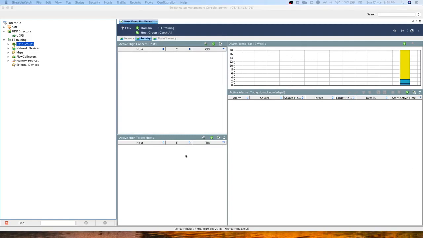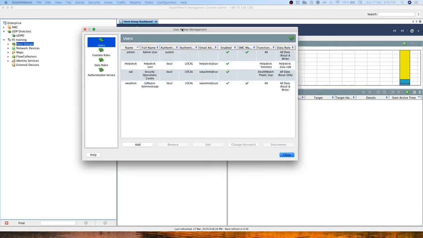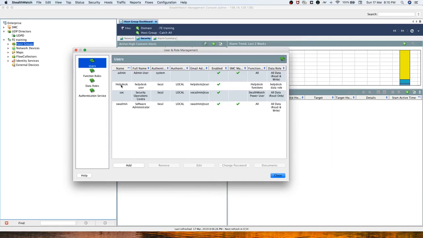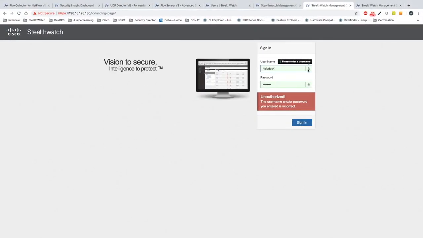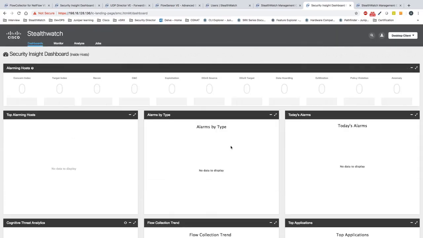Let's see, where is it wrong? Oh, it's a capital H. Let's try now with a capital H. Right. Now we are logging in as a help desk user, which has access only to the data from the Atlanta IP addresses.